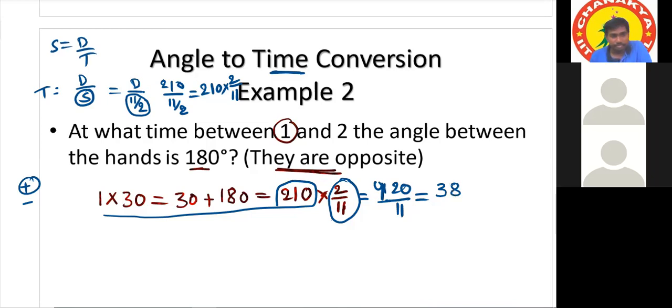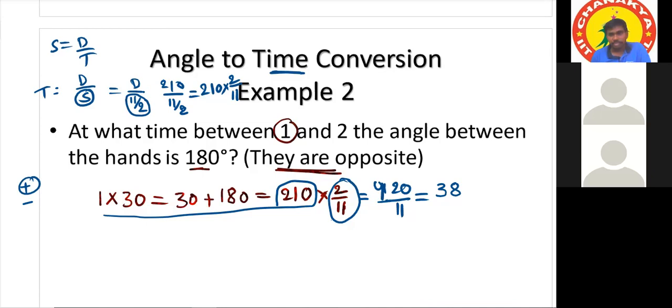Sir, logical reasoning is a separate subject in CBSE? No, sir, it's not. Generally it will be in entrance exams and competitive exams only. Logical reasoning and quantitative aptitude will be there in your competitive exams. Sir, are you also going to do quantitative aptitude? Yes, sir. We'll see quantitative aptitude also after completing the logical reasoning part.